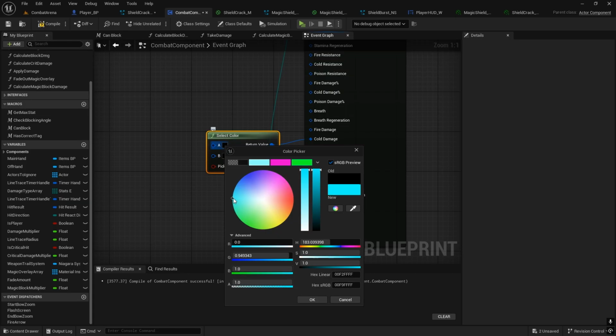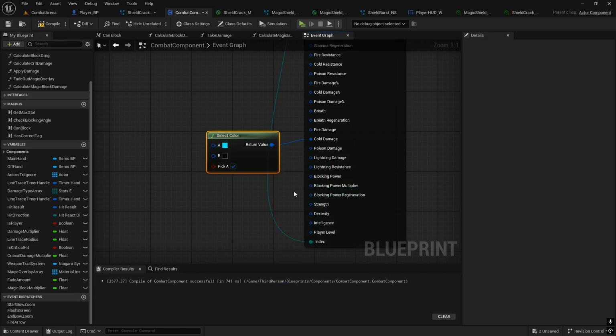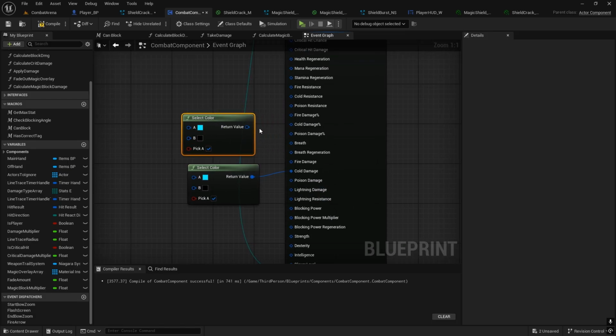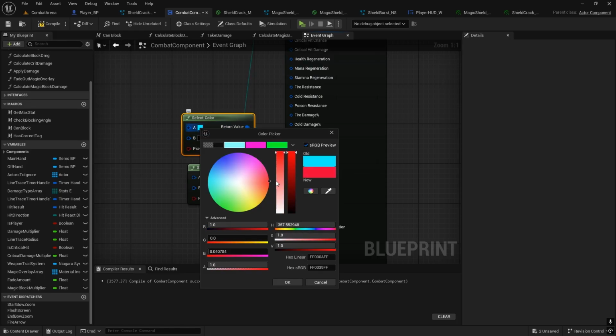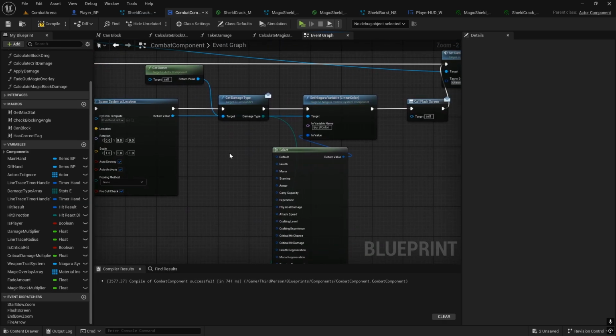And what are we doing? The burst. So yeah, the cold like this. And then B value we don't need. And then you would just copy this. There must be a way to get it. I just don't know the node at the moment. So I'll just leave it as it is. Fire. And this one will be red. Okay, and you set up all of them like this, and this is pretty much it.